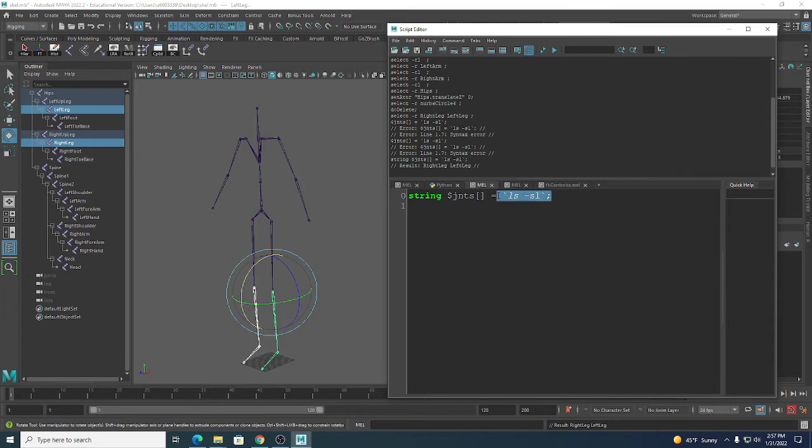And what's happening here with this ls -sl? The ls, again, is this list command, and I'm listing the selected objects. Then here I've got these little backticks, and essentially what that means is this variable, the string variable, equals what I've got selected. It's just as simple as that, and I use it in all my scripts.